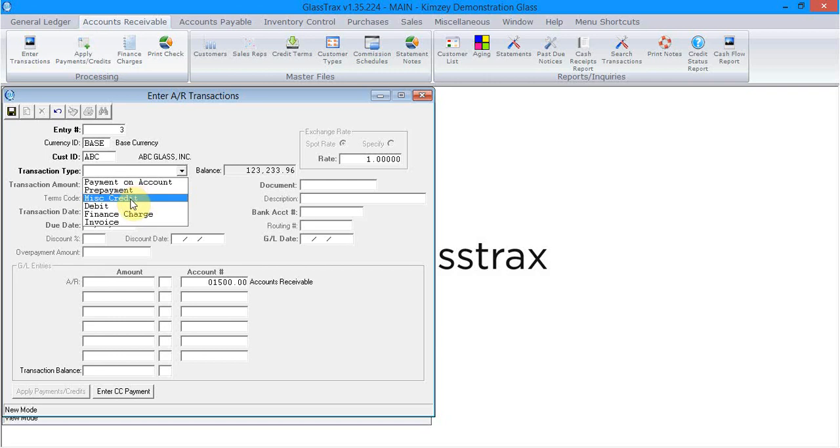Miscellaneous credit is just that. It's a miscellaneous credit that you can give to your customer. A debit option was added mainly to comply with generally accepted principles of accounting. Let's say, for example, you accidentally put in the wrong customer when you're putting in a payment on account and you post it. Well, now customer AAA has been credited $100 for a check that was written by customer ABC. Accidents happen, so we add this in now.